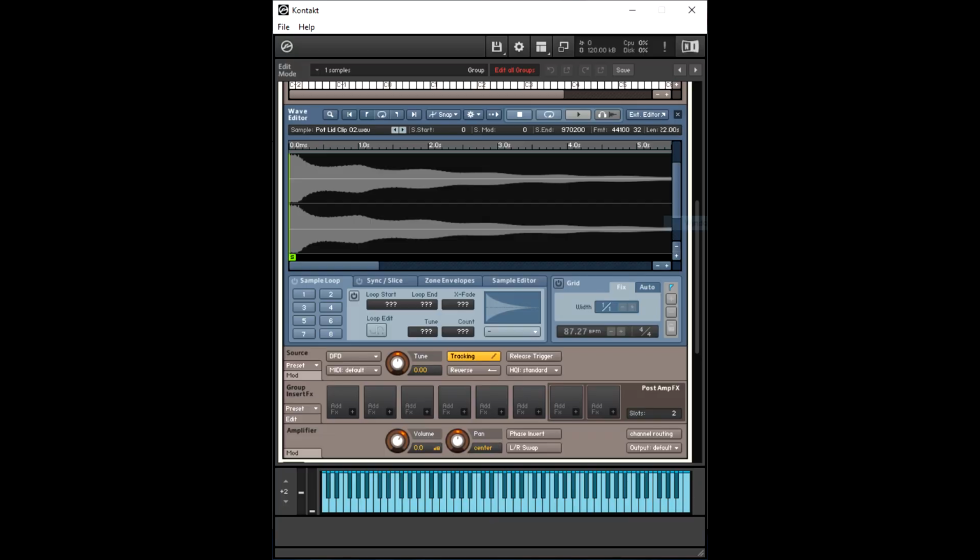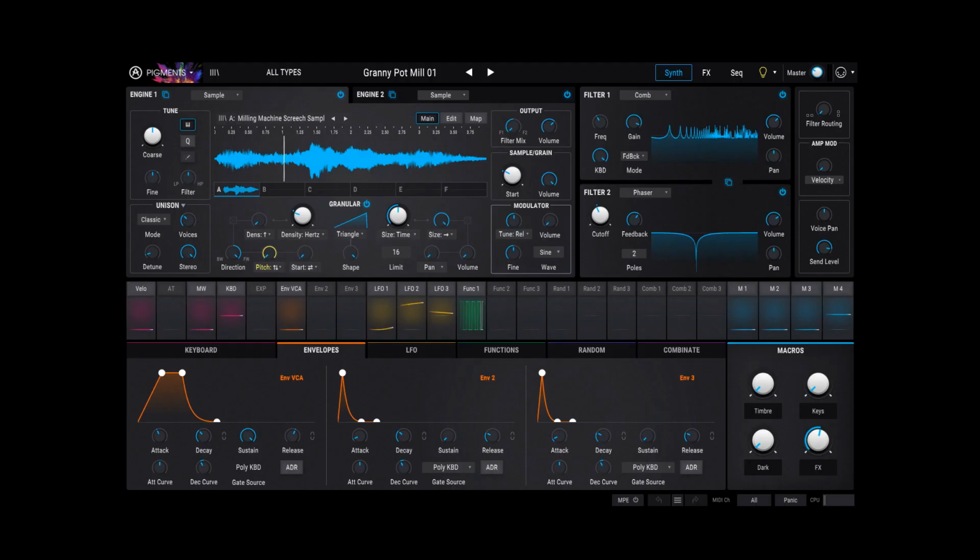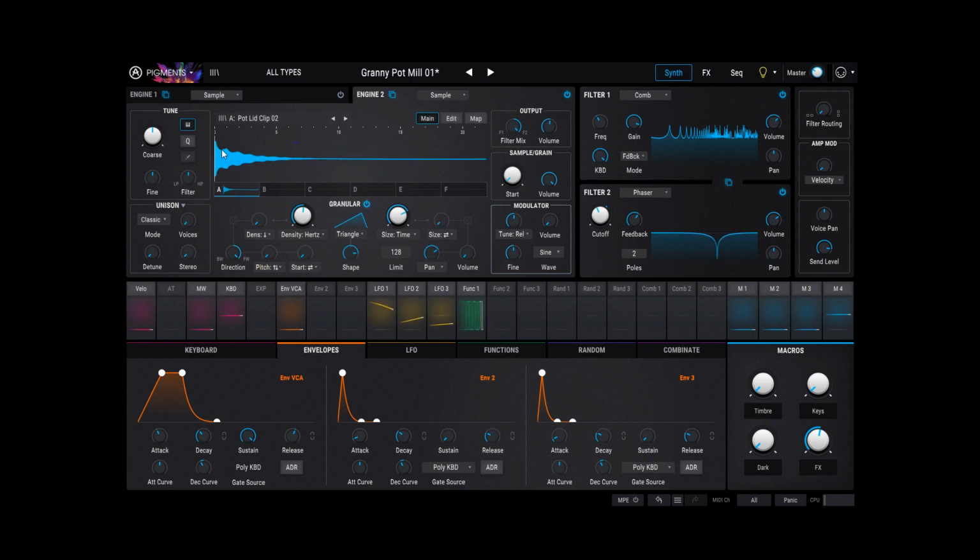I recorded hitting a pot lid with a wooden spoon using my SM57 microphone, and I just love the way it turned out. It sounds like a bell when you put it into Kontakt. In Pigments, you can actually bring in two samples at once and play them as separate sampled engines. So I thought, why not? I'll make a granular synth out of the pot lid.